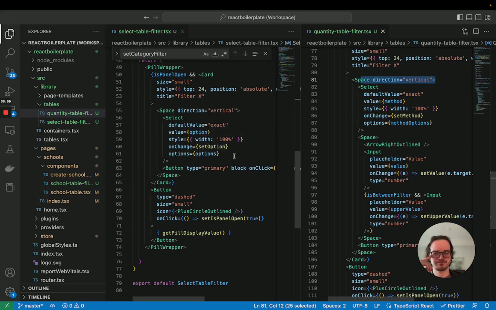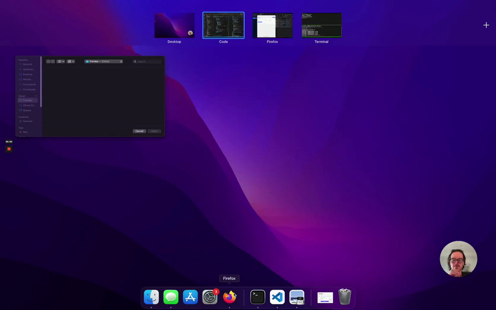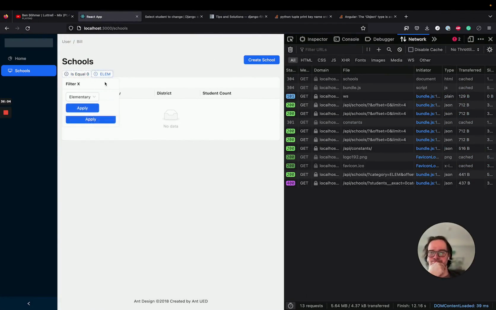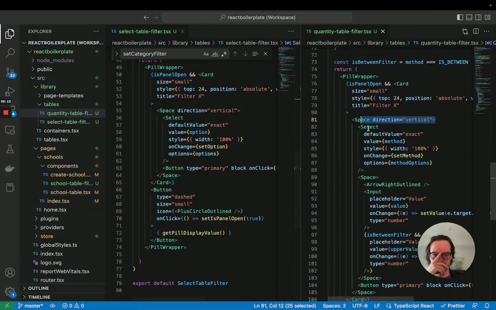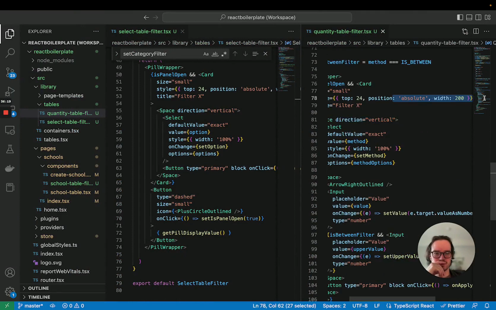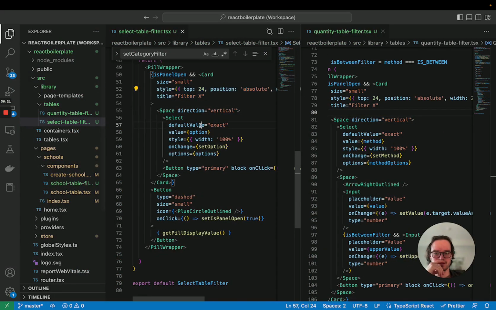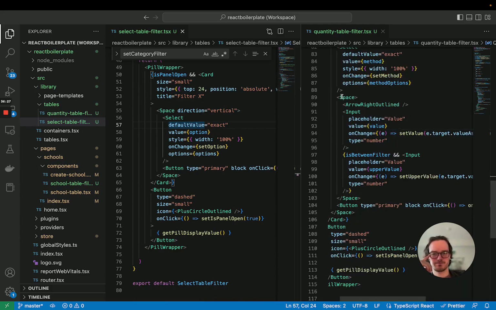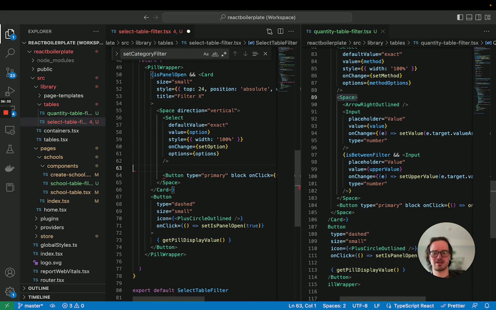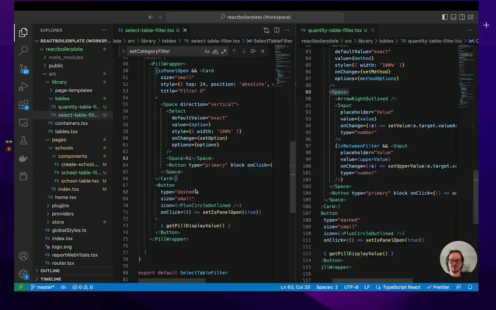Weird. Did I forget like some styling? The card, small, top, position absolute with 200. Width 100%. It's not this like space thing that's causing it. There's no way. I could add a space thing here if we wanted. A little high in there.